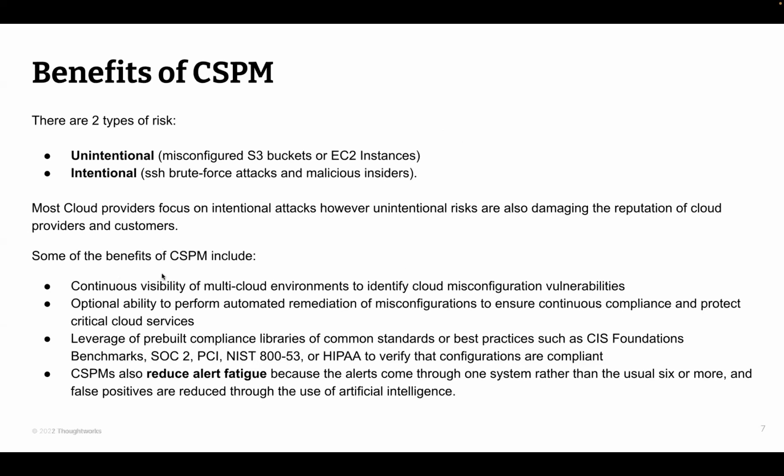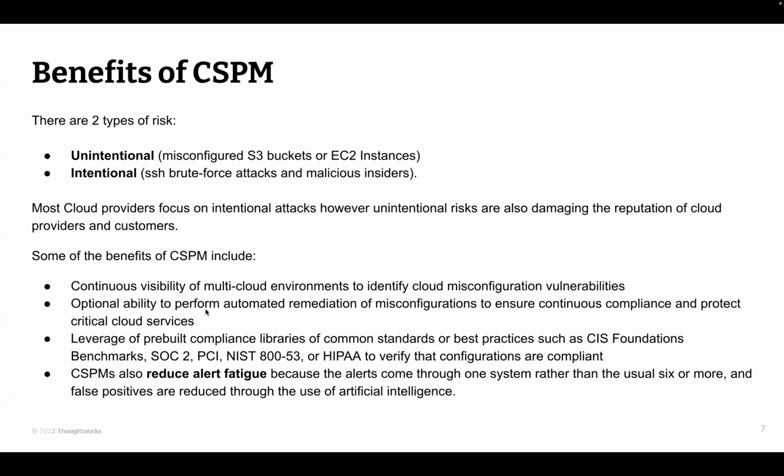So as I mentioned, how the CSPM works, a couple of benefits it gives is continuous visibility of multi-cloud environment. So under one cloud tool, you can have visibility of multi-cloud. So in MS Defender, you can also monitor AWS Cloud and GCP. Similarly, for AWS Security Hub, you can monitor Azure and GCP cloud environments as well. But for that, you need to do some settings.